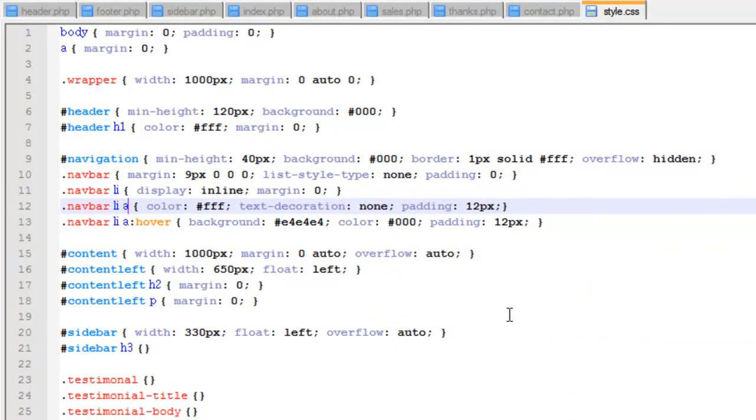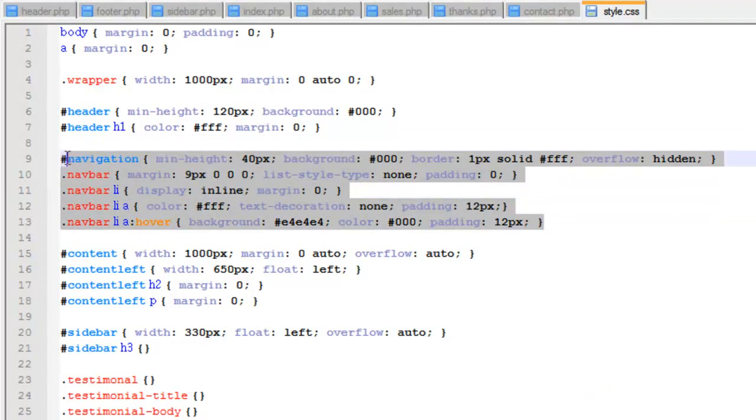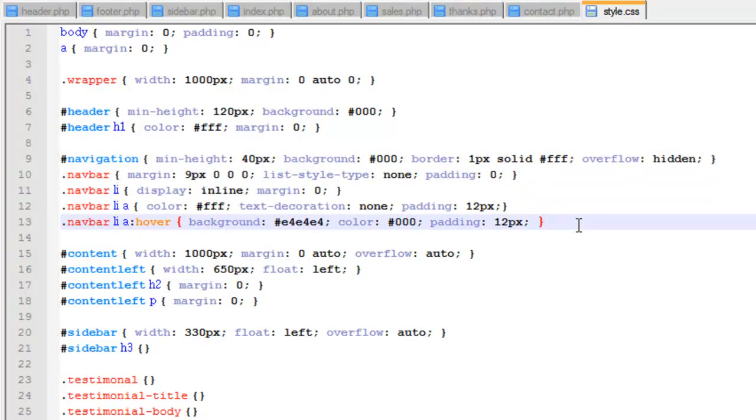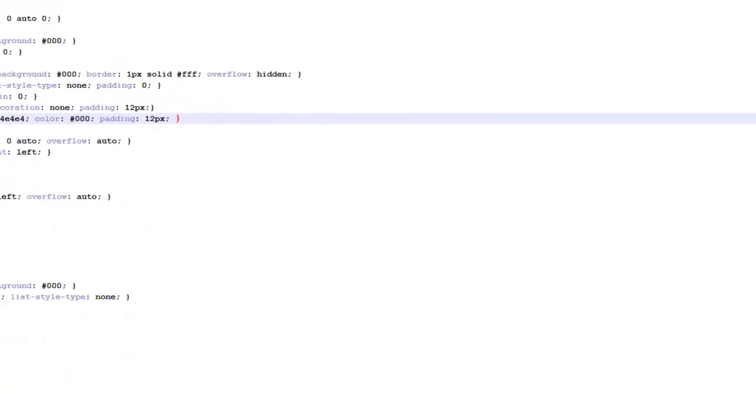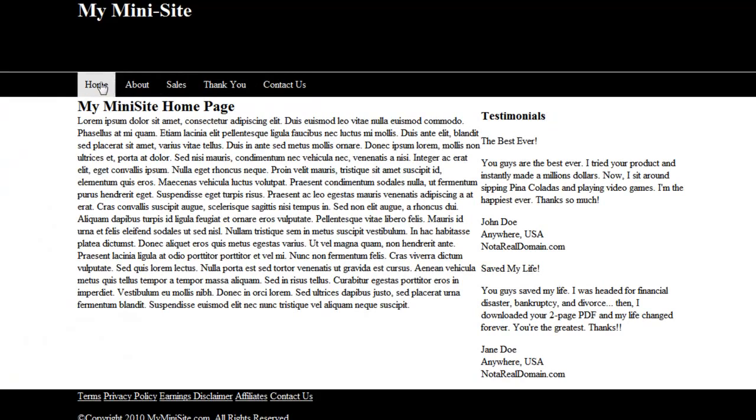So that's how to do a navigation bar, and that's how to do it in a way that a lot of people are looking to do and don't necessarily know how to do. It's really cool for your site visitors. They really appreciate it. It makes you look professional. Makes you look like you know what you're doing. Believe it or not, small things like that do make a difference. So that's how to create the navigation bar.